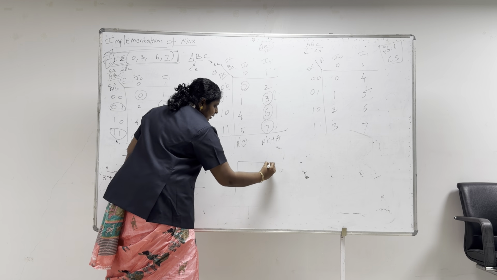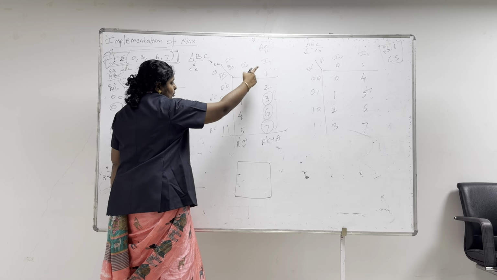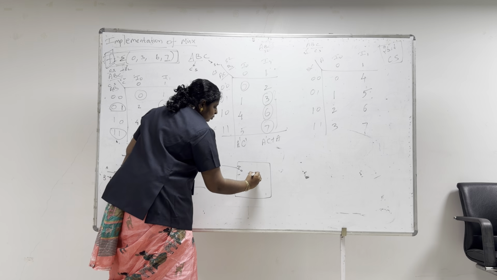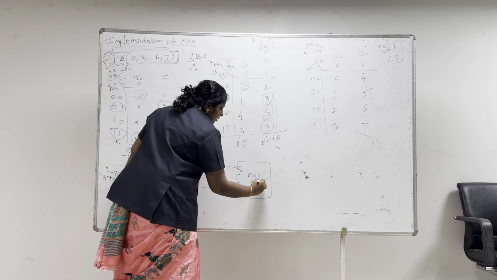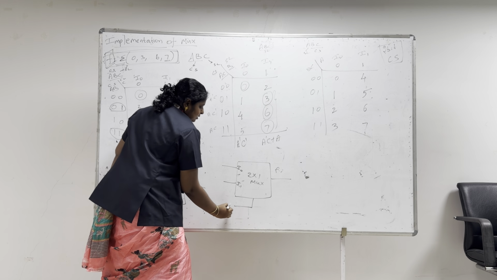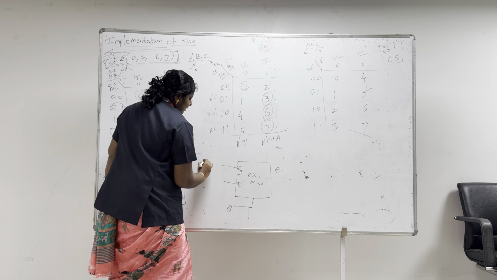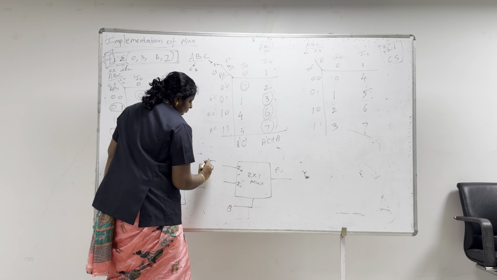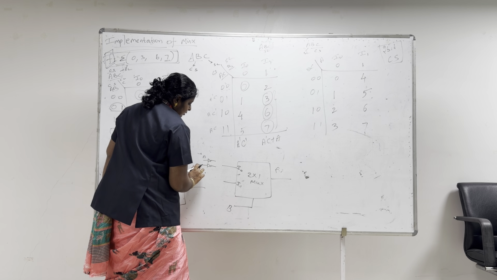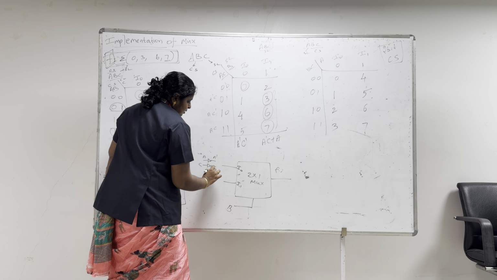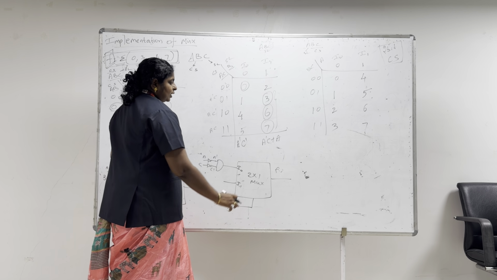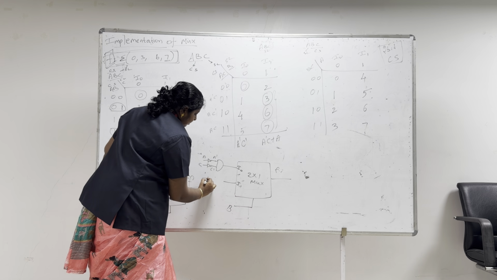So my design is the same way. Two inputs, I0, I1, a 2 cross 1 mux, only one output F, rest all concepts same. Select line is B, I0 is A bar C bar, I1 is A. This is A bar, this is C bar, A bar dot C bar, therefore an AND gate, and this is A bar.